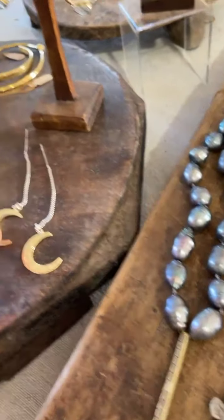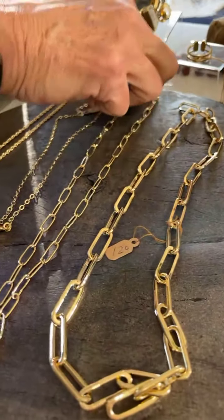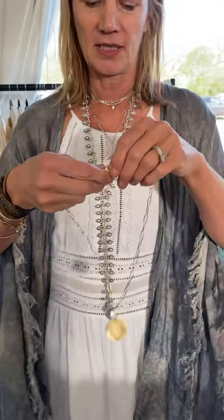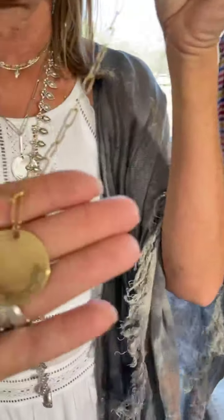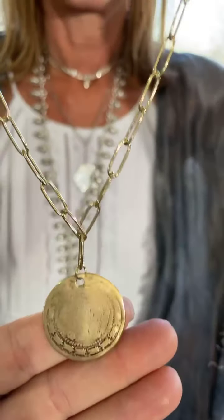Everybody loves them — they're beautiful. It doesn't tarnish, you don't need to clean it. And these go through your ear and then the chain goes through. I've always wondered — have you worn them? I have — they look really pretty. My good friend just came in and she wore them. And here we have this — my number two special after the long chain. It's a trendy elongated chain right now, and then a vintage coin again. Really pretty.